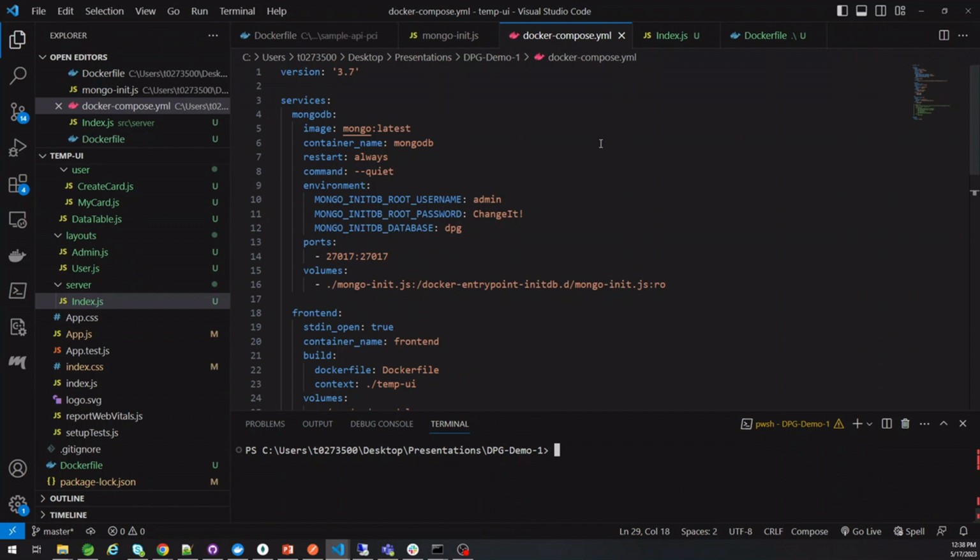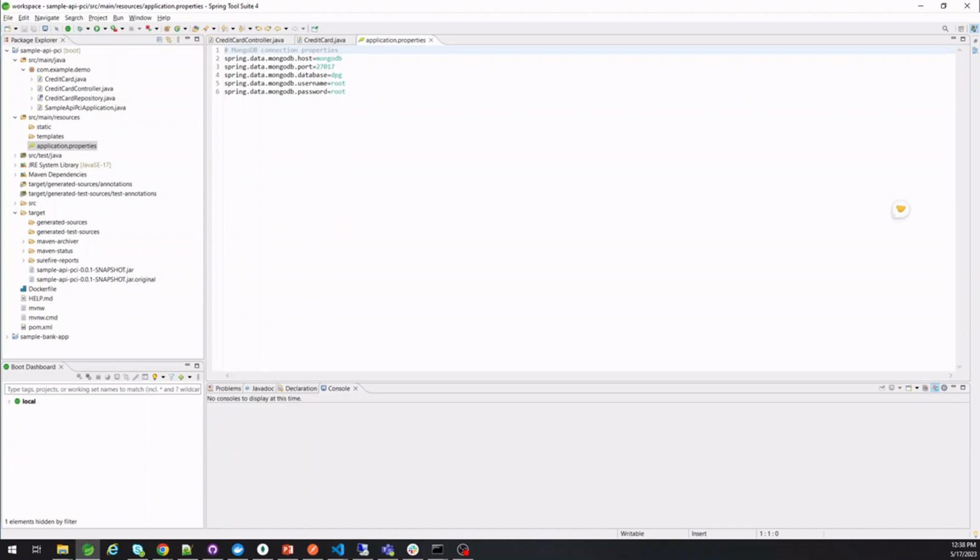But that's for the next video. Today we are just going to deploy the two applications and the database, and they are the exact same applications: the React UI app that we created in part 2 and the Spring Boot app that we created in part 1 of the series.